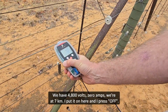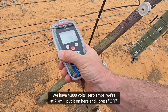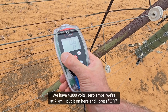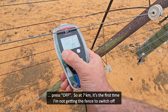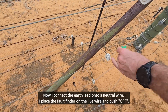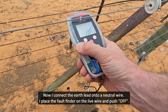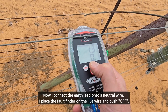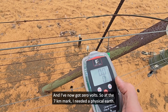We've got 4,800 volts, 0 amps, 7 kilometers. I put this on here, and I put off. So it's 7 kilometers. This is the first time I'm not getting it to switch off by just holding. And I put the earth lead on, and with the earth lead on, I put it on here and I push off, and I've now got 0 volts.